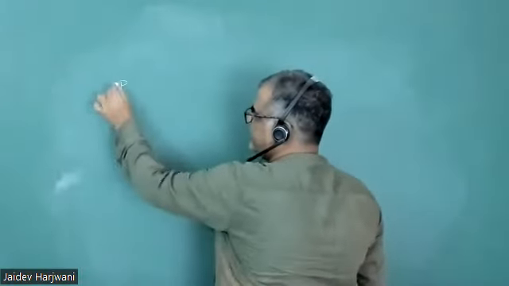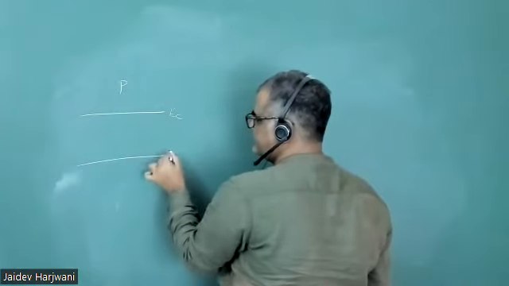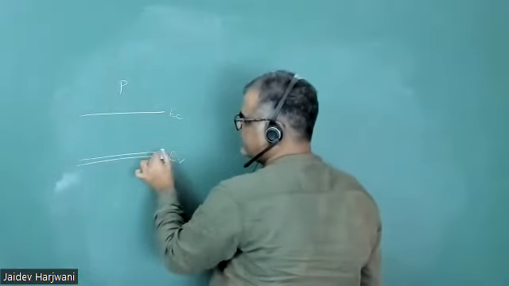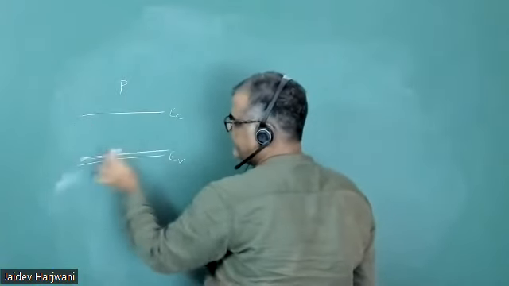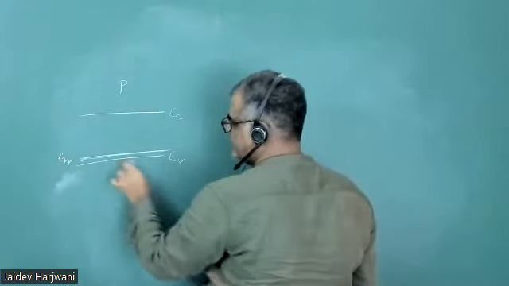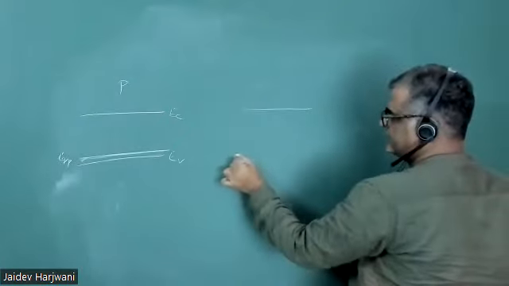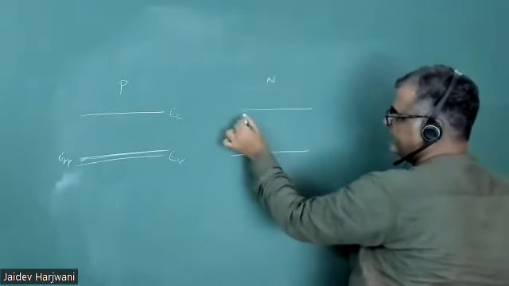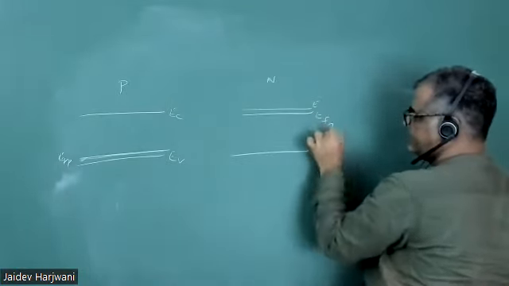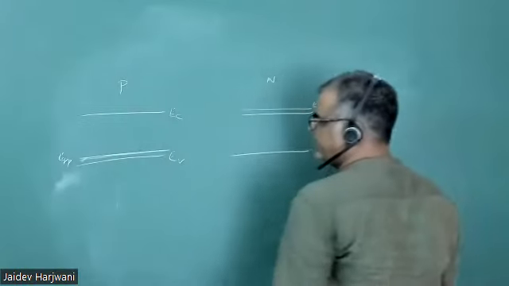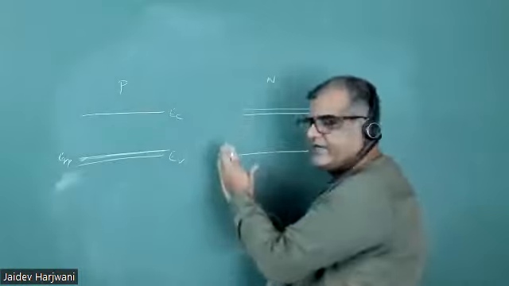Now what is the meaning of this p-n junction? So if I say my p type of material, okay, p type material में क्या होता है, this is your conduction band EC, this is your valence band, okay. Here you have the acceptor level, and the Fermi level of p type material also is close to the valence band, okay. And if you have studied in your school or college, n type material में आपका Fermi level यहाँ पे होता है, close to the conduction band, तो EFN and this EFP, okay.